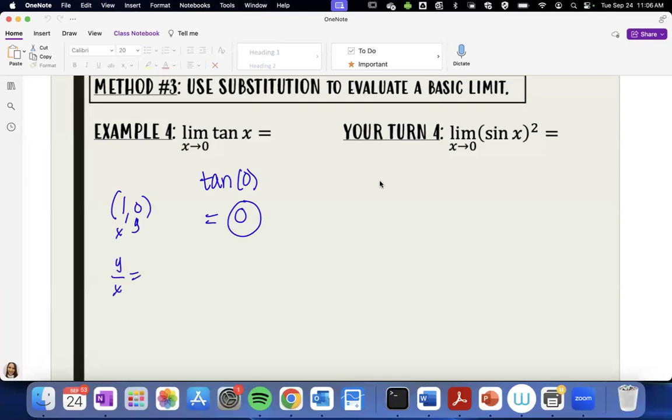All right, your turn. Do the limit of sine of x squared as x approaches 0. 0. You said 0? Sine of 0 squared. Okay, we know sine of 0 is 0, so 0 squared is 0. Are they always going to be 0? No. Okay, so from here, you can go ahead and do the practice that's there. 1.2 to 1.3 worksheet 1.